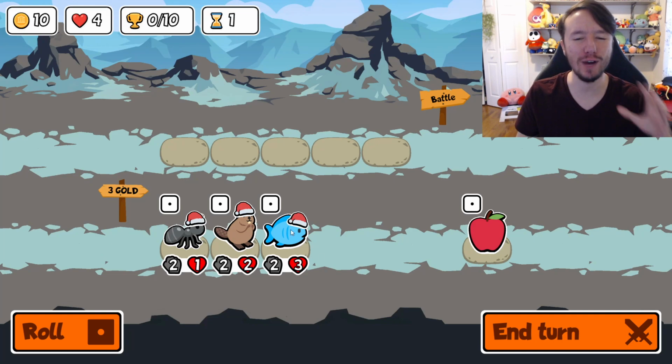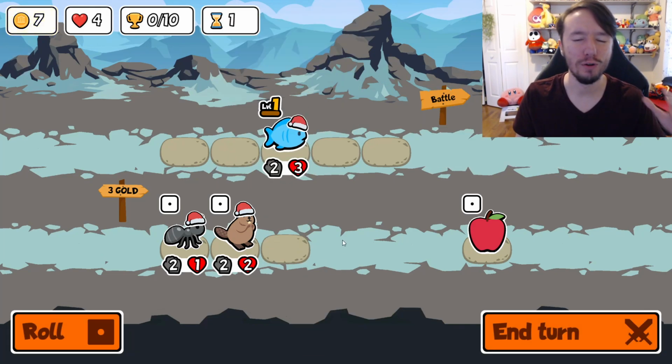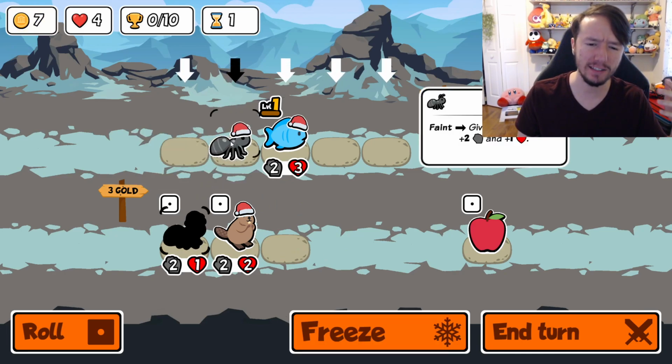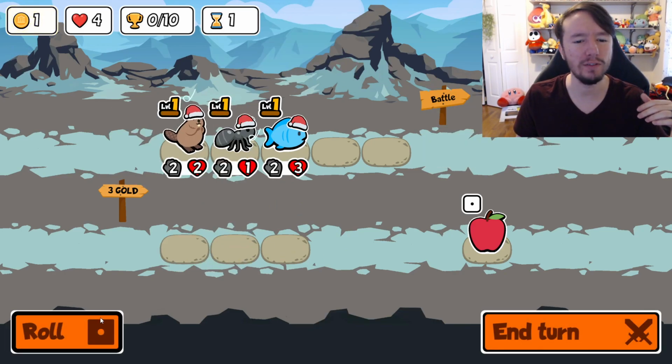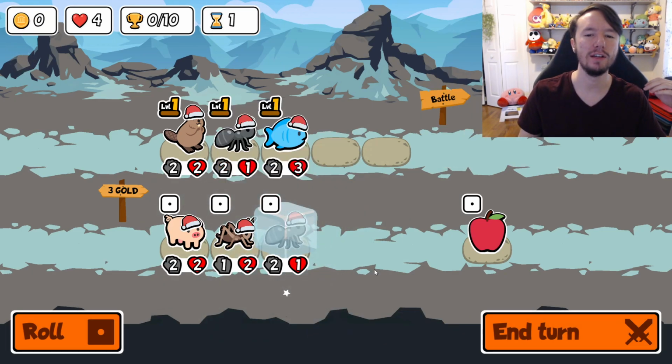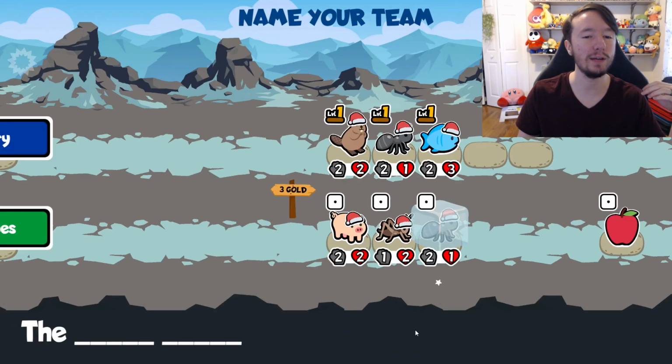Leonhart here. I'm going to get right into a Pack 2 full gameplay. We've got a fish, which is beautiful off the jump. Ant is okay. You know what? Why not Beaver? We're going to roll one more time and see if there's anything worth freezing. Of course, for the sake of pairs, we're going to go with another Ant. And we'll get right into battle.